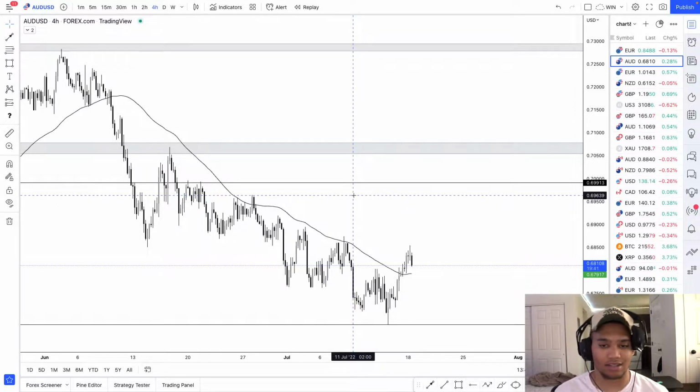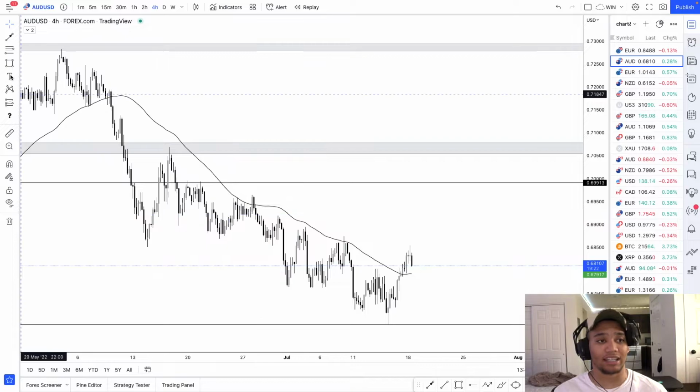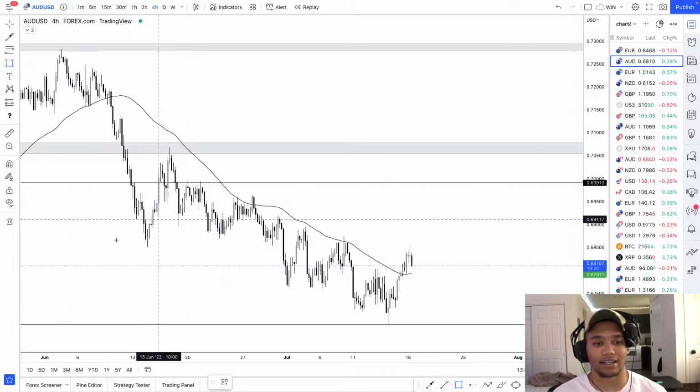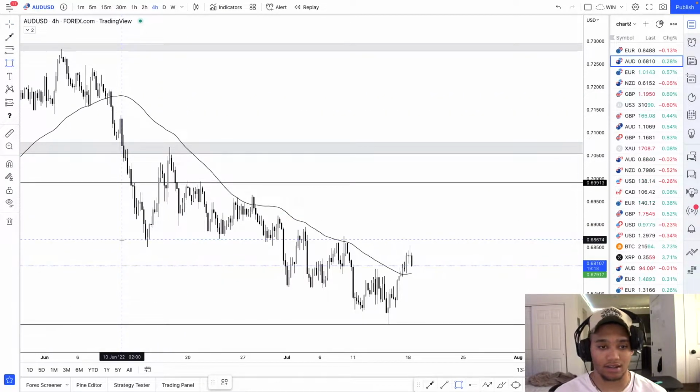Not because I would say it's better than any other, but I use my structure, and I depend on the structure from the H4 time frame a lot, along with the daily. You're supposed to use every single time frame to get the right understanding of what's happening in the market, but I use it a lot on the daily time frame because I like how the structure always forms on these time frames, okay?